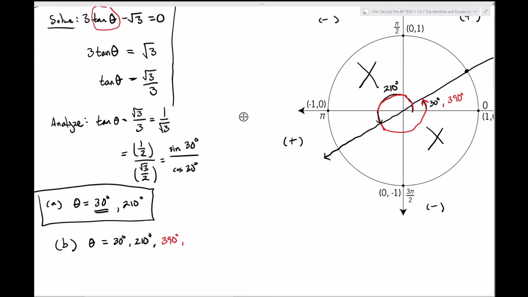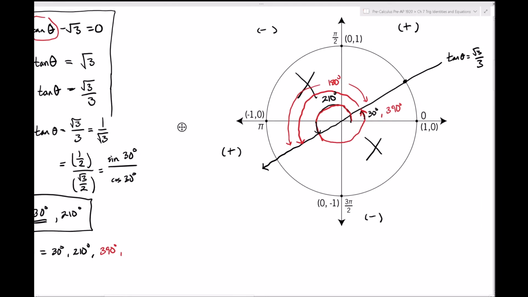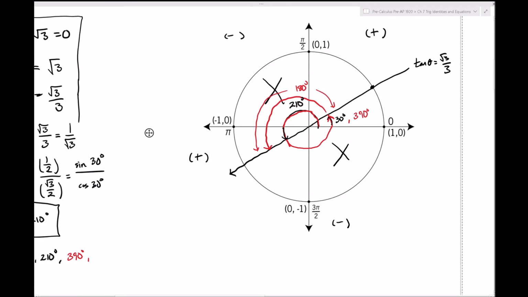And we keep on going. If I keep on going to where this line happens again, that's an extra how many degrees from there? You're going to notice it's going to be 180 degrees off. So from here to here, it's an extra 180 degrees. It's a half circle, so that's a straight line. It cuts that circle in half. So there's 180 degrees in between solutions.